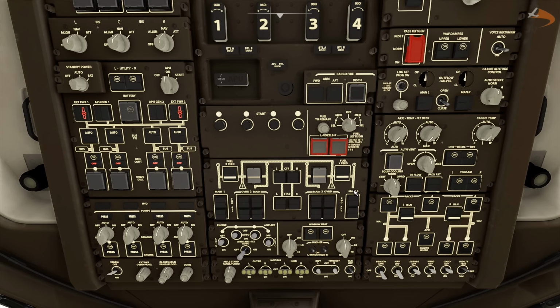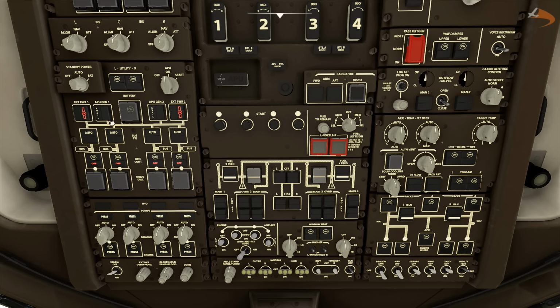Anti-icing we won't turn on until the aircraft is airborne, and passenger temperatures we can also set, so we'll flip those to automatic. And this is another switch that has been added in the recent update by Salty. So before these were all just up, but now you've got full control over the aircraft's temperature, and therefore you can either be a really harsh pilot and leave someone cold, or you can be quite a nice pilot and turn it all up to warm. So it's down to you. You can decide how you act, or stick it in automatic and let the aircraft do it for you.